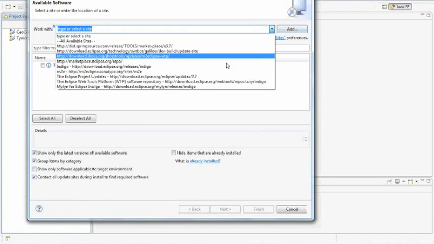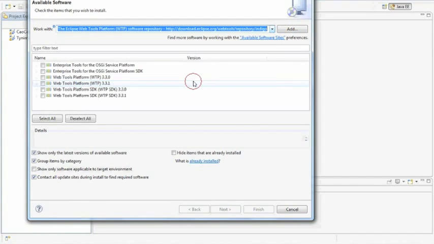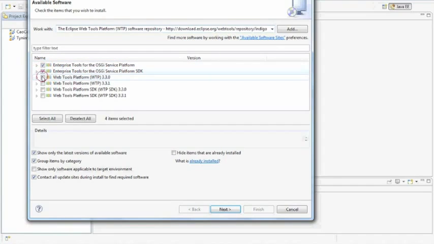For Indigo, we install this, click this, and choose everything. And next. Oh no, not everything, I'm sorry.